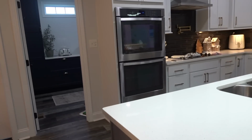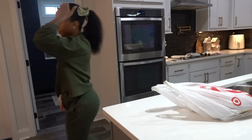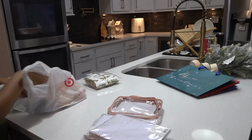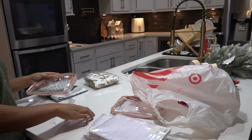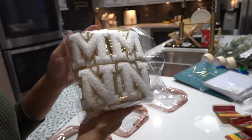Now I'm going to be putting together the kids' teacher's gifts, and I'm going to tell you now, I saw Tiffany Beeston's Instagram reel where she got these little pouches and these letters from Amazon and glued the teacher's initials on these pouches, and when I saw that, I thought it was the perfect gift idea for teachers. So I ran to Amazon and I ordered the letters and the pouches.